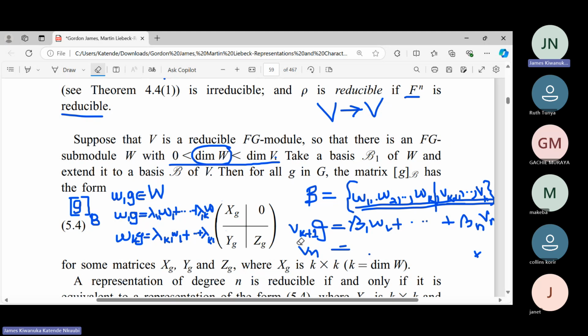So I've tried to give you the details. Try to go and sit down and write out all the details, because I expect you to be able to write out the details. I don't expect you to just give me such a matrix and walk away. I will need these details. So if it's not making sense, you ask so that you can write it out fully. But I hope it makes sense.